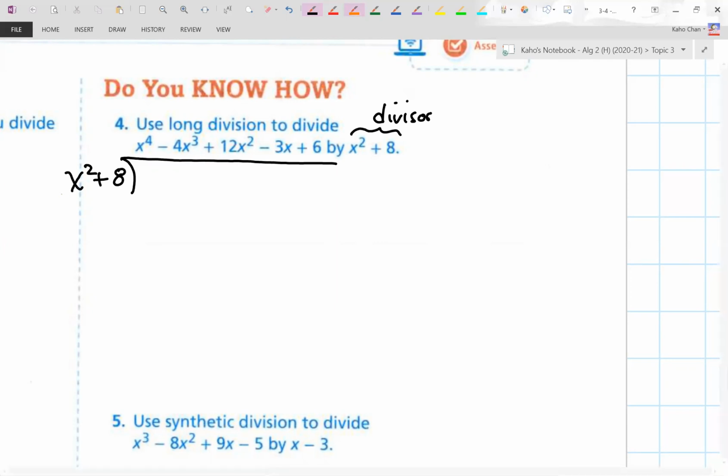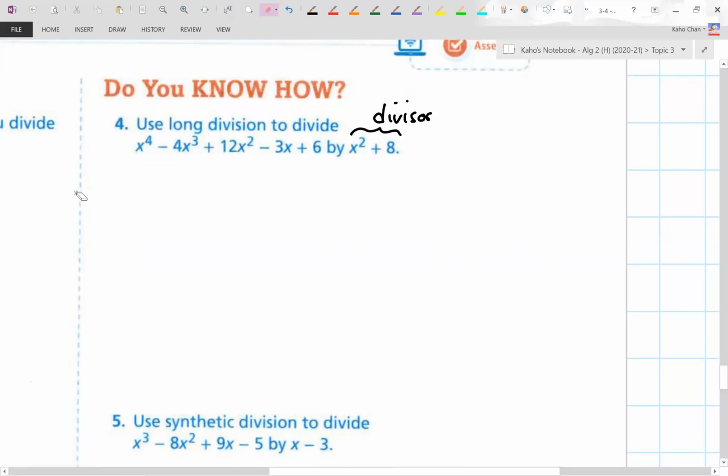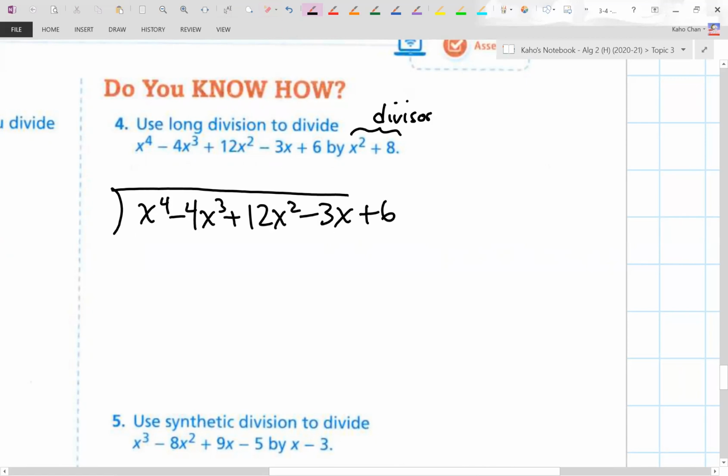All right, here we go. Let's check the first terms. X squared and, oh, very funny, Mr. Chan. Very, very funny. Thought I was saving some time here. Let's put it right here. What am I thinking? I thought I was saving myself some room. I don't have enough room up there to squeeze that into my division symbol. So I'm going to do it this way. Okay, no big deal.